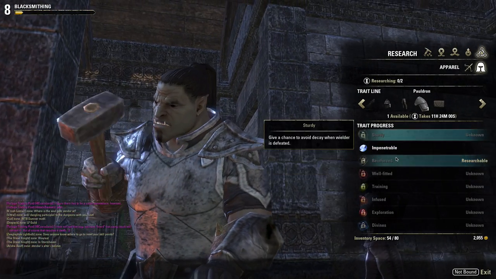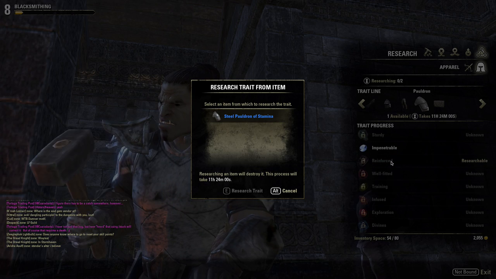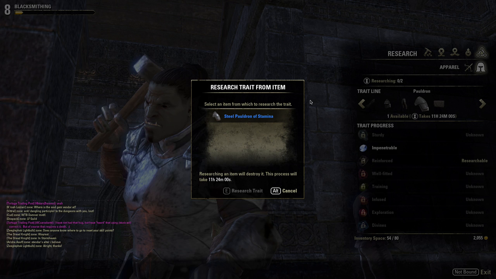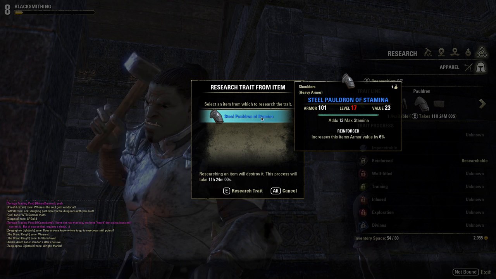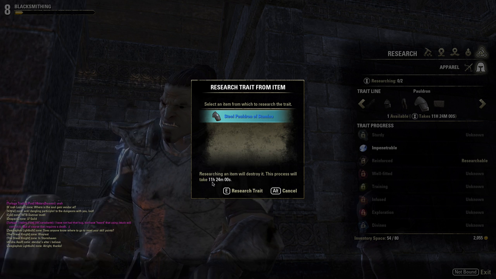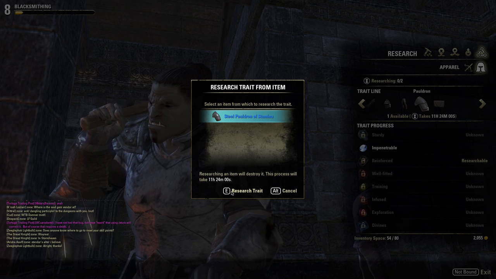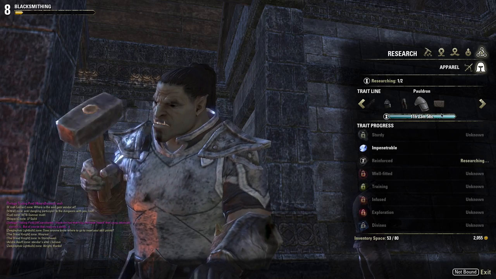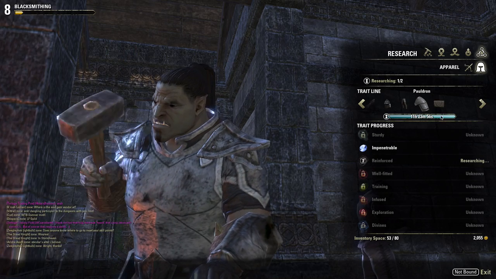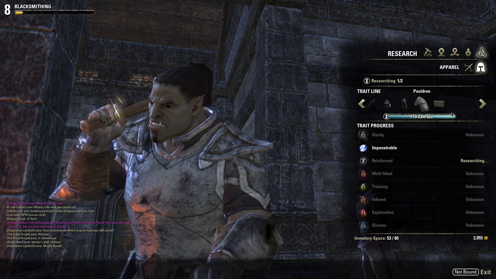What I would do is double click on this here, and it shows, okay, select an item from which to research the trait, Steel Pauldron of Stamina. I'm going to click on that. It says researching this item will destroy it. This process will take 11 hours, 24 minutes. Alright, so I'm willing to sacrifice it, hit research, and the countdown begins. Those pauldrons are now going from my inventory, and they are being sacrificed so that I can learn them.